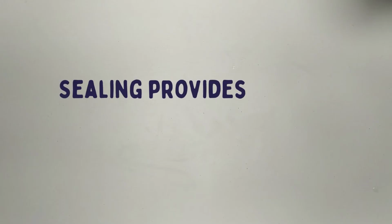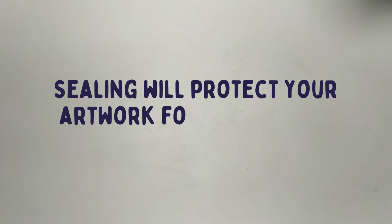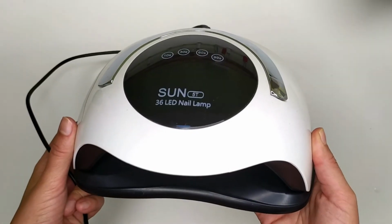Sealing is an important step. It provides a hard, durable, smooth, transparent finish. Sealing will protect your artwork from everyday handling. I'm gonna show you two different ways to seal your artwork. There are more techniques, but I use these two.